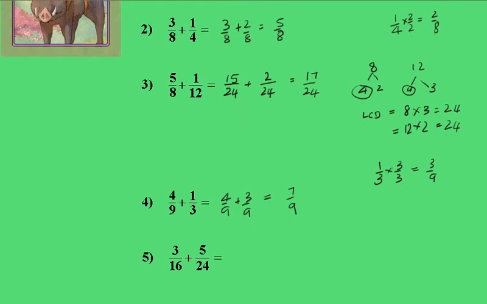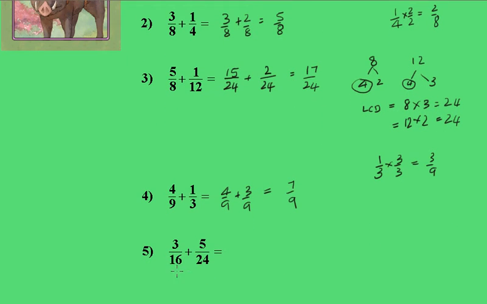And finally, this harder one, we have to find the lowest common denominator of 16 and 24. Pause the video, see if you can find it. Alright, 16 can be broken up into 8 times 2. 24 can be broken up into, that's going to be 12 times 2. Also 8 times, silly, it's 8 times 3. Okay, that's right. Now both 8 and 8, they're the highest common factor.